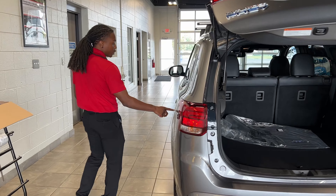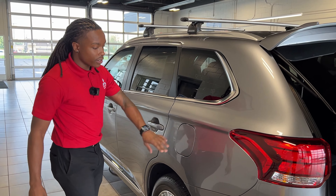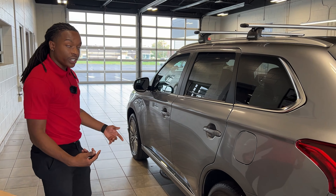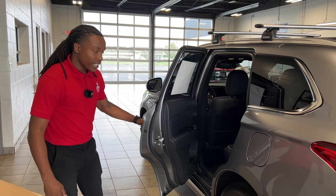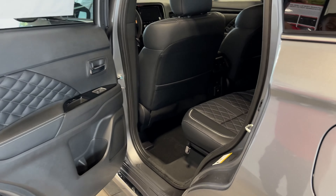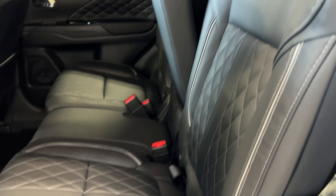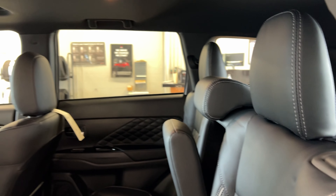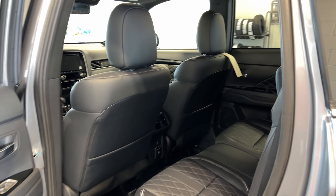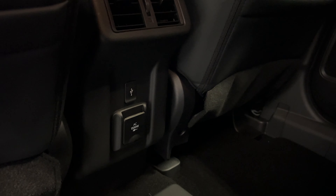You have a locking gas cap here too — you can only access this from inside the vehicle, so that's another neat security feature. Taking a look at the back seat, you have 60-40 split folding seats with diamond stitching — very neat there in the back seats. You also have a 1500-watt plug-in in the center console in the rear, as well as a USB plug-in for you too.